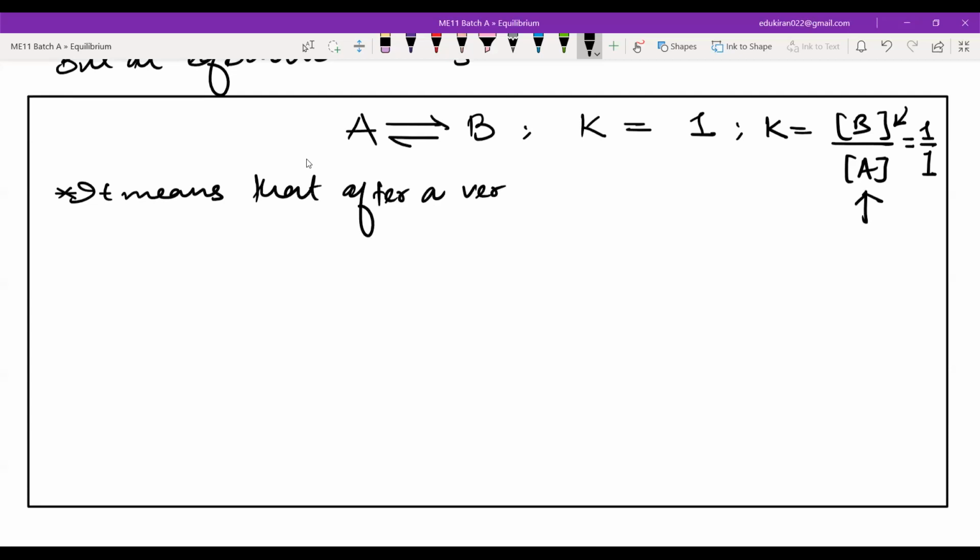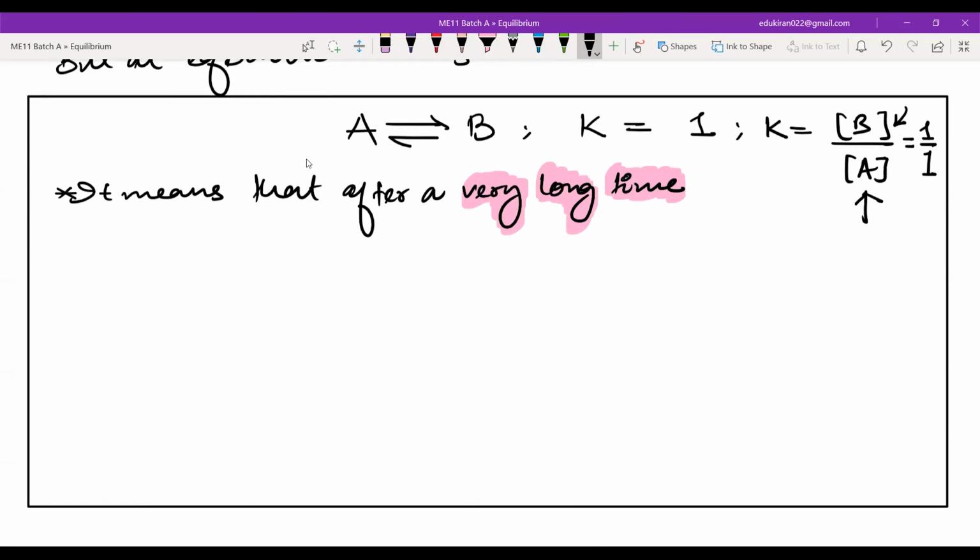after a very long time. Now, "very long time" is a relative word, okay? It doesn't mean a century. For example, for humans a very long time will be somewhere around 80 to 90 years. But for paneer, a very long time will be 2 or 3 days and it is gone bad, right? So very long time is relative to the system that we are looking at, okay?